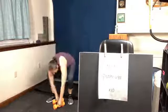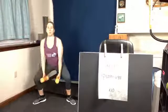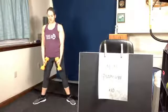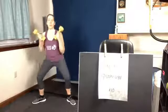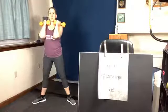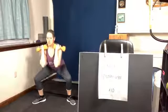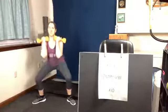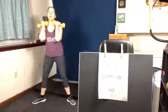Again, remember you can change out the weight as needed. You can change out your body position as needed. You can go faster, you can go slower. This is your workout. You can have your weights racked up high. More than halfway done here.